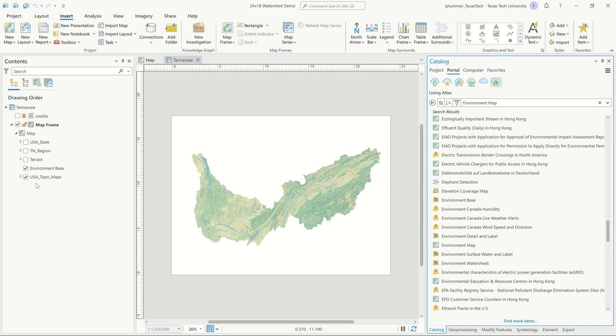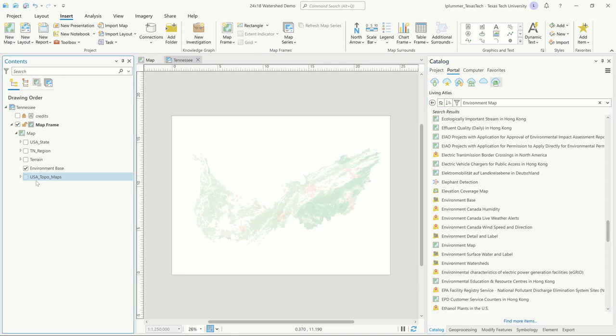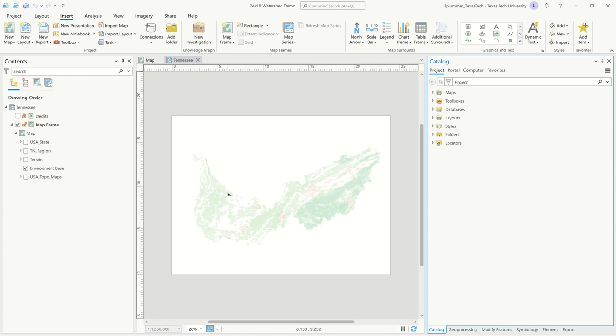Okay. So let's export the environment map first. And that is something that we can make look really pretty in Photoshop. Remember, Photoshop can't do what we're doing here. I mean, they can't stream in that kind of terrain data and everything, but Esri can't do what Photoshop can when it comes to graphic design. So again, it's good to know which tool can do what better and use them appropriately.